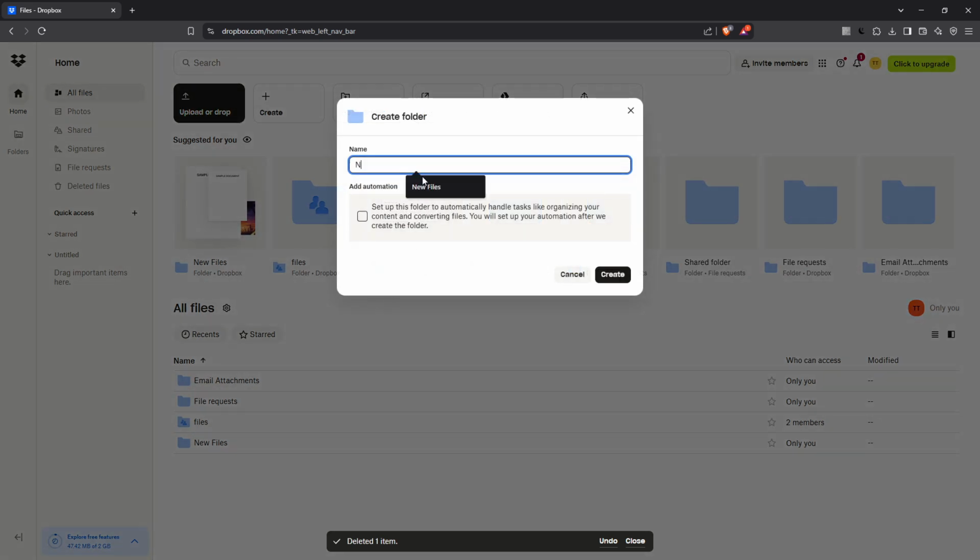Now it's time to get a bit creative. A dialog box will pop up asking you for a name for your new folder. Think about the purpose of this folder. Is it for work, a personal project, or perhaps a group of vacation photos? Whatever it is, type in a name that makes sense to you and will be easy to remember. It's worth noting that a well thought out folder name can help you keep your digital workspace tidy and easy to navigate. After deciding on a name and entering it into the dialog box, you'll want to proceed to the final step. Click on Create.